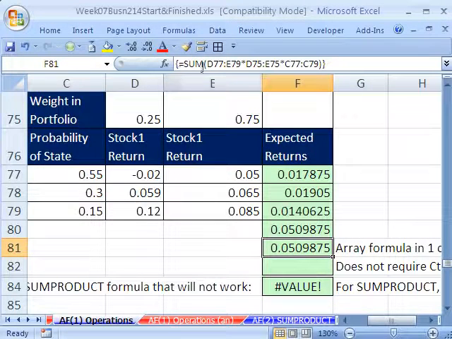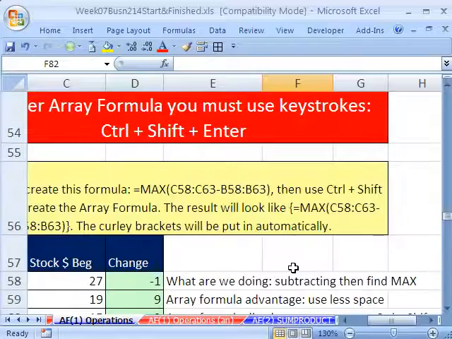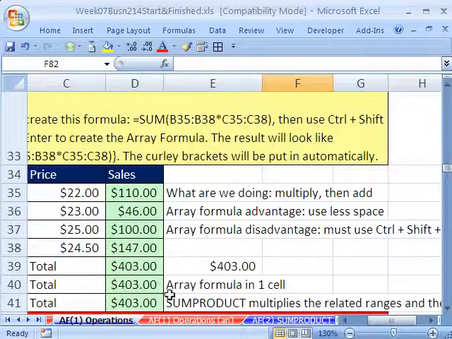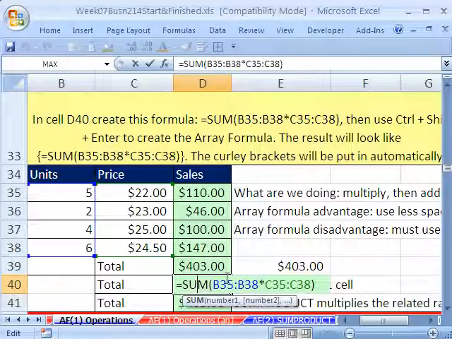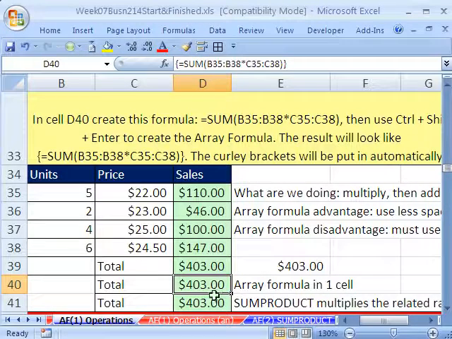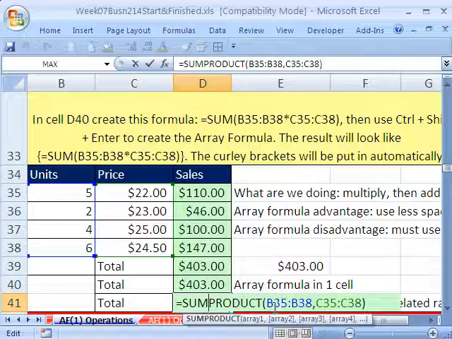Now there is an alternative when we're multiplying. Remember we looked at the sum product before. I'm going to scroll up and remind ourselves. So here we had units and price, two ranges. And we did our sum function and did Control-Shift-Enter. You can see the curly brackets. And then I'm going to click right here. And notice we did sum product: this array or range with the same dimension as this array or range, separated by a comma. That's the default for sum product. Okay, so got it? The dimensions are the same, and we used a comma.